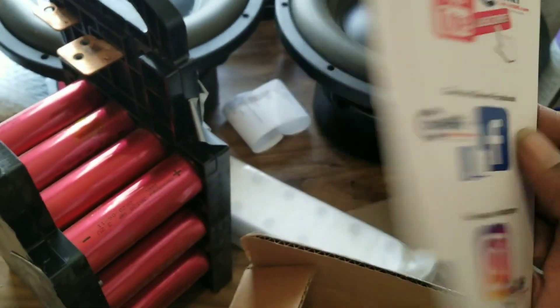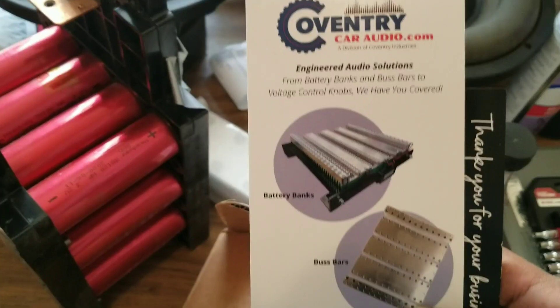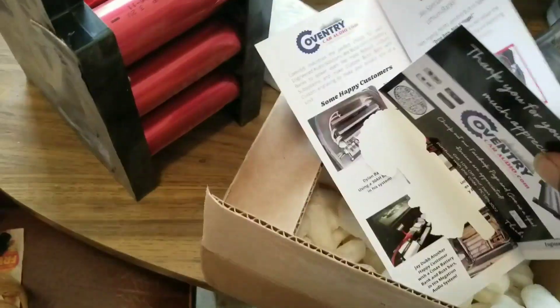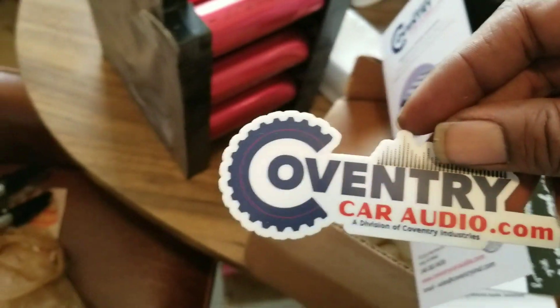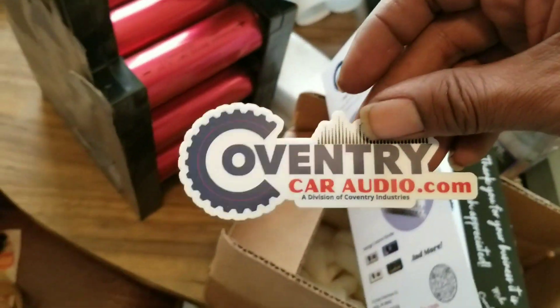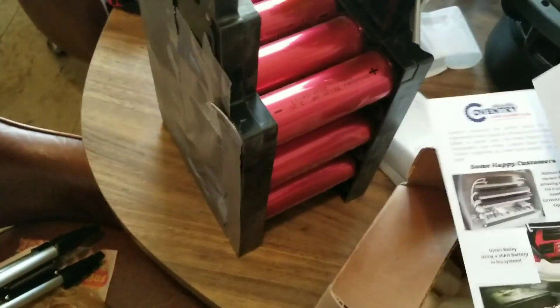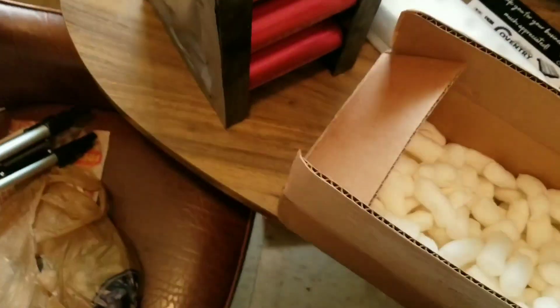They also have an Instagram and a Facebook — they do a lot of big projects. The bars look like they're made pretty good. I was thinking, man, they do cost a lot of money, but now I know the reason. More stickers, more sneakers, so that might be going on a custom box. We are going to do that custom box — I'm gonna go through with that. They have all types of custom stuff.